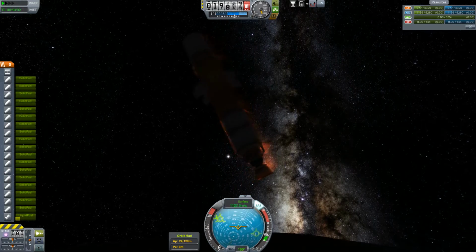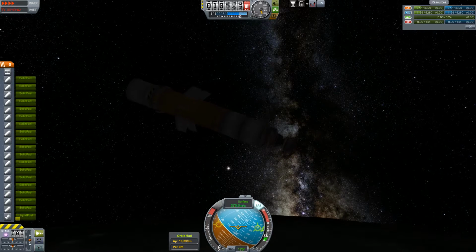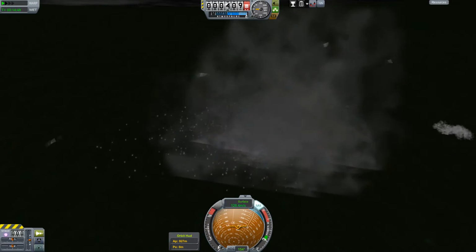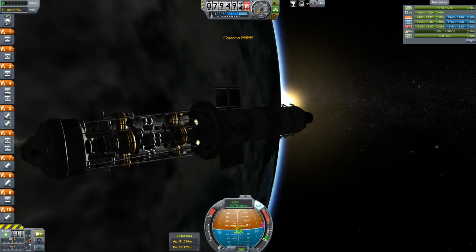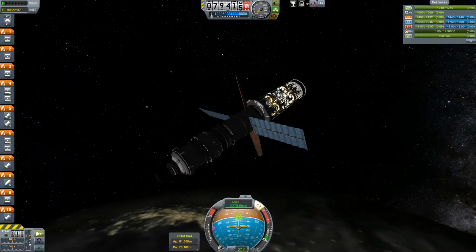And luckily, because I do have all of those biomes marked with flags, landing is going to be really easy. Now we're deorbiting this last stage from our standardized large-scale launcher. It's basically what I'm going to be using from now on to get large payloads into orbit. And boom. There goes that stage. Now we're back in orbit with the Morgas, deploying our solar panels and our heat radiators. We don't want to overheat.